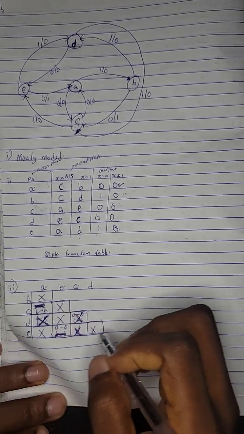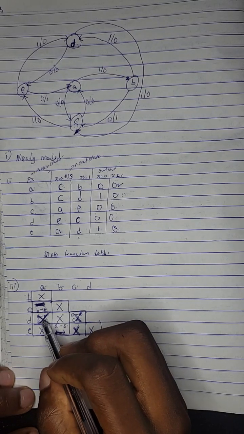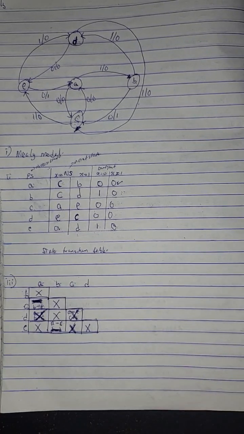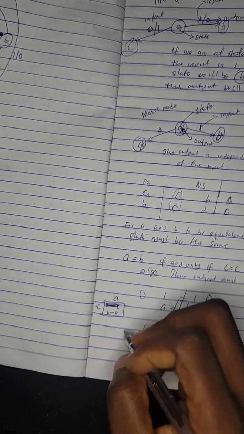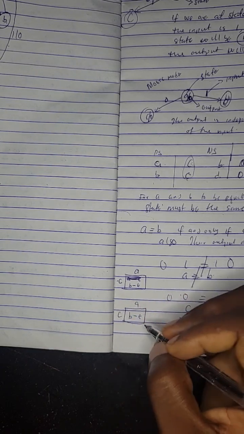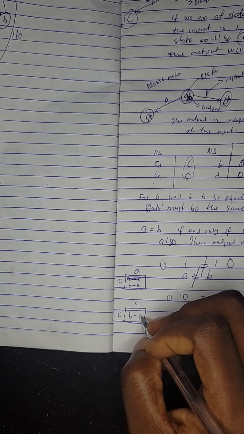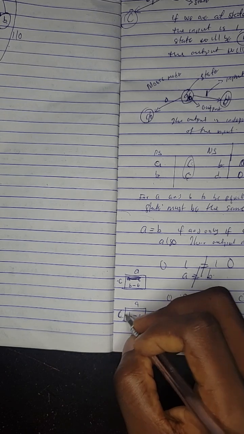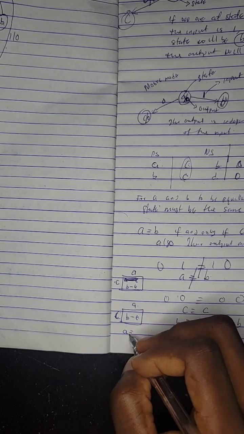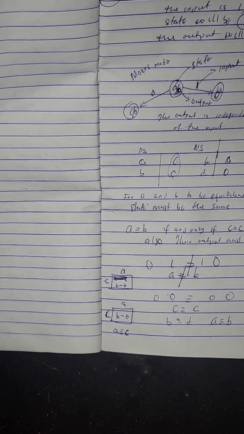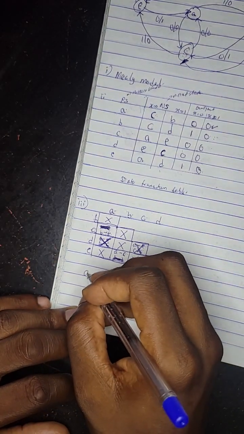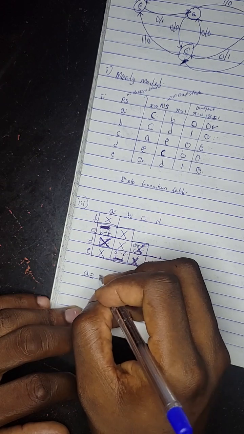So now, when you are trying to pick the states that are equivalent, you don't pick what's inside the box, you pick the coordinate of that box. So for instance, we have a box here that contains BE that has a coordinate of AC. So you don't pick BE as equivalent yet, you just pick the coordinate of that box. That's going to be AC. So you are free to say that A is equivalent to C because that box is alive. So similarly, we can say A is equivalent to C.